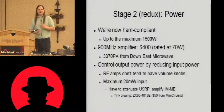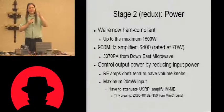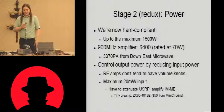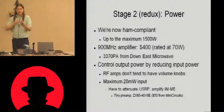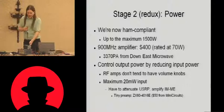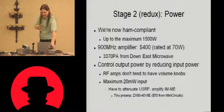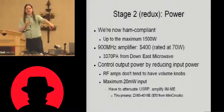That's rather a lot. At UHF, you're talking about line-of-sight communication. You don't get ionospheric reflection or anything like that. So typically, you're looking at maybe a couple of watts being a useful amount of power. This transmitter here, this power amplifier, is considerably bigger than that. This is rated at 70 watts.